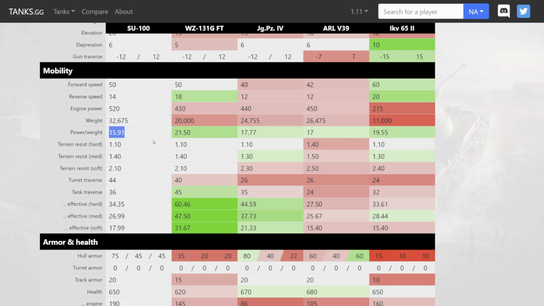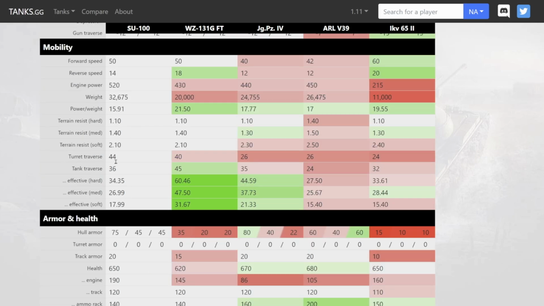The power to weight, 15.91, it might not seem that bad, but as soon as we compare it against some of the other tanks, then it's actually surprisingly nothing special. But what about the terrain resistance as countermeasures? Well, here they neither stand out in comparison to some of the other tanks. The only tank that really stands out here is the French ARL V39. Simply have some horrible terrain resistances, which both on hard and soft terrain will feel more sluggish in comparison to the SU-100. And for the last figures, for the turret traverse 44 degrees, SU-100 best in class, and furthermore the tank traverse of 36 is not that bad.